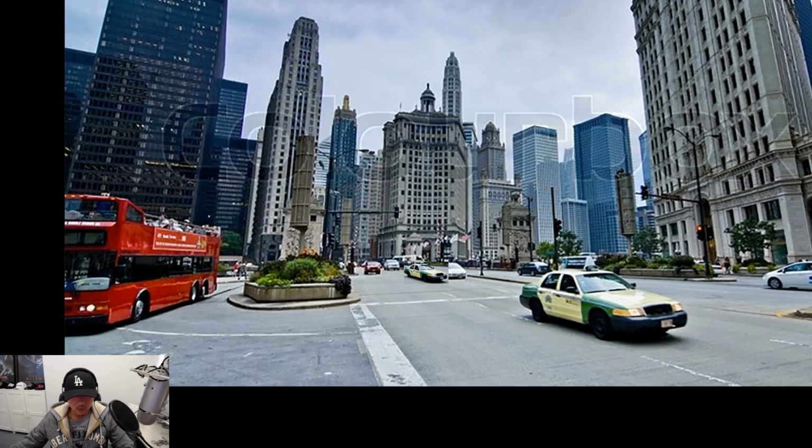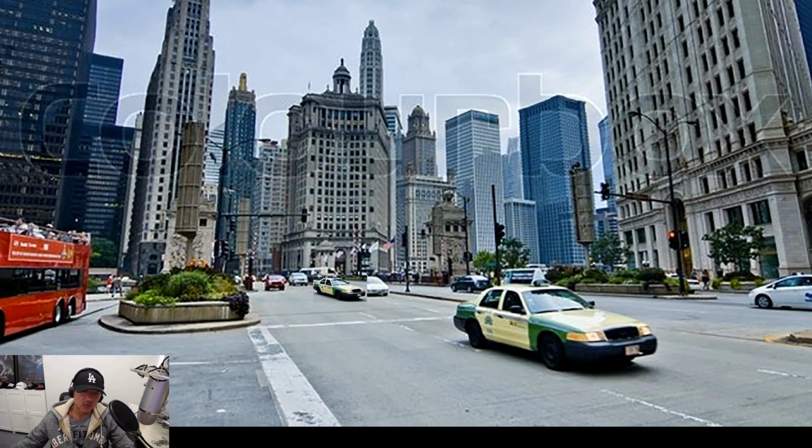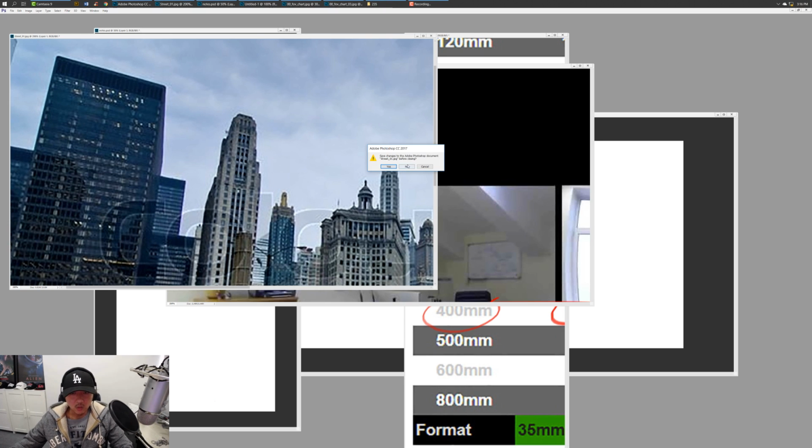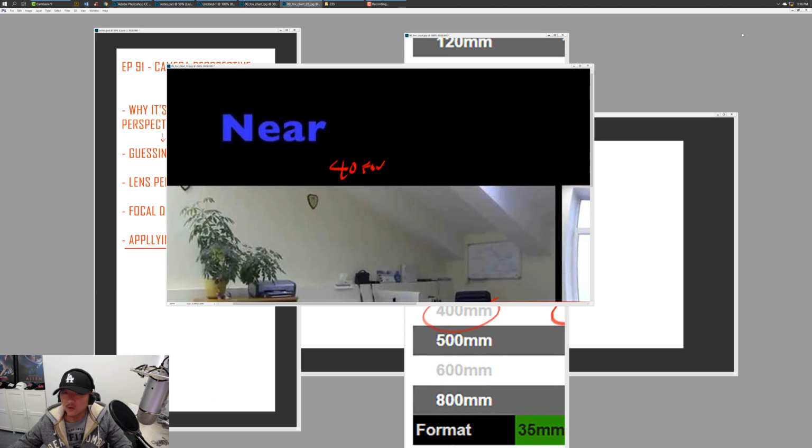See, if I zoom out here, even the size is correct, the perspective is not correct. So that's why it's a little bit complicated. And we'll dive into that in episode 92, 93, and so forth. But let's do our really quick demo here. How long have we been doing this? Half an hour? No idea.